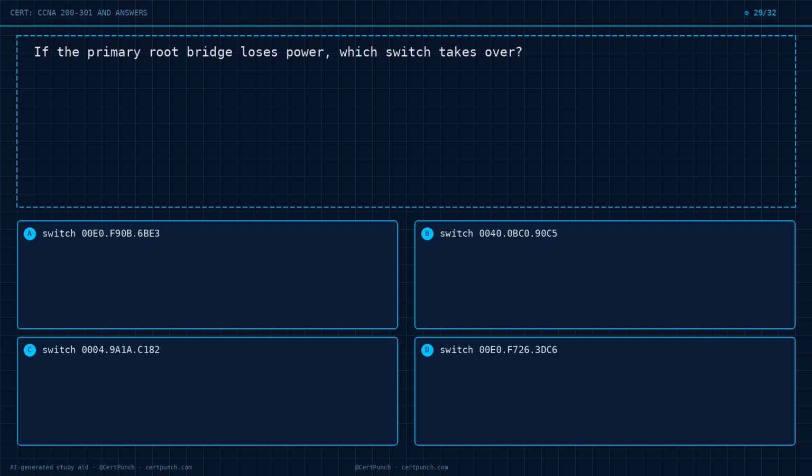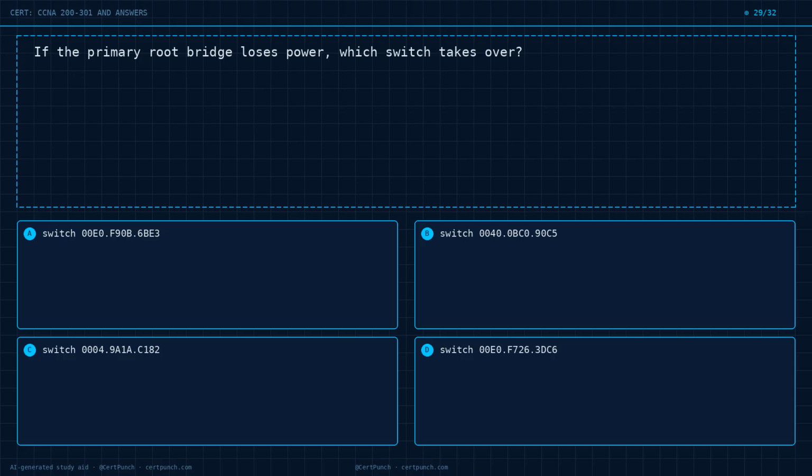Question 29 of 32. If the primary root bridge loses power, which switch takes over? Option A, switch 00E0.F90B.6BE3. Option B, switch 0040.0BC0.90C5. Option C, switch 0004.9A1A.C182.